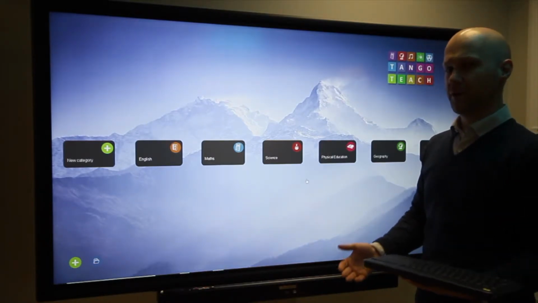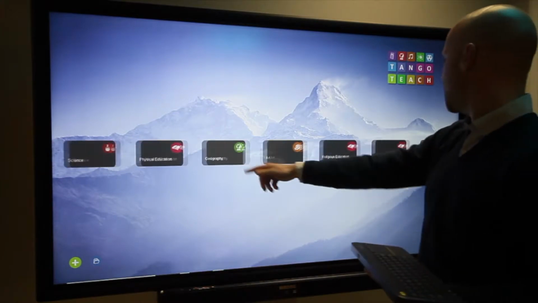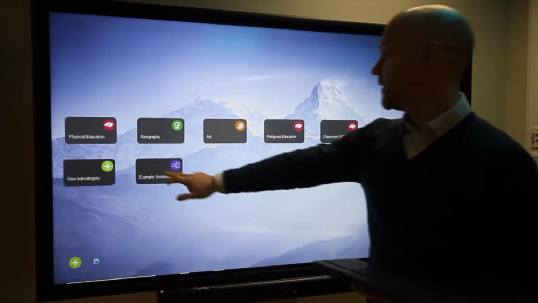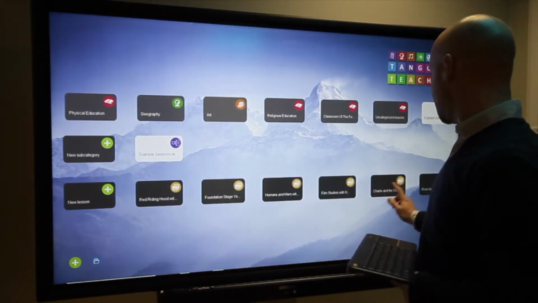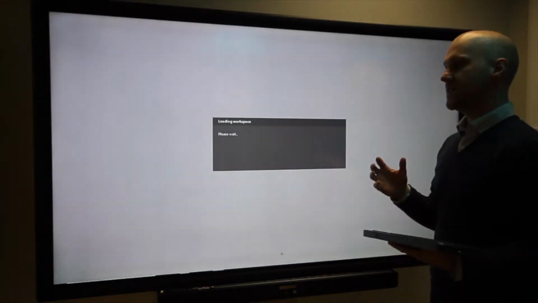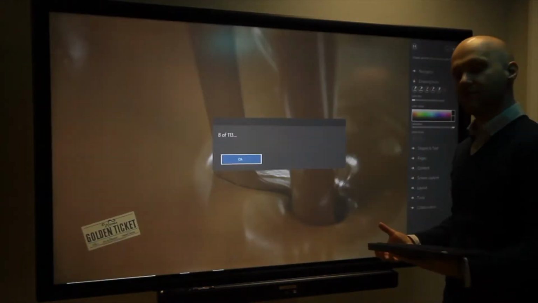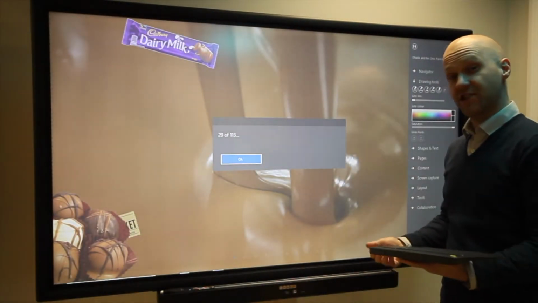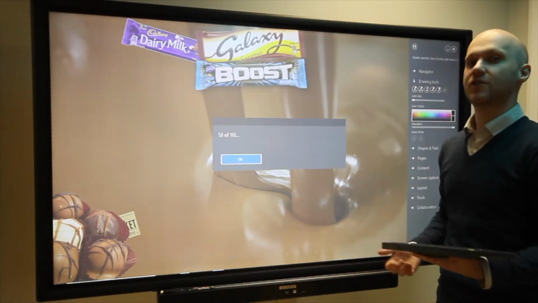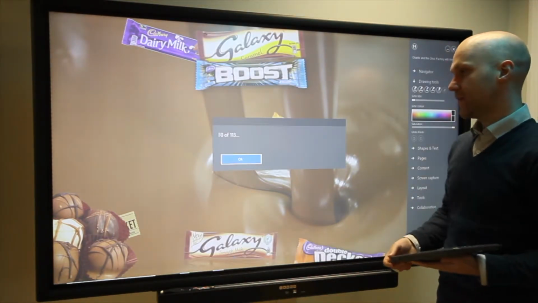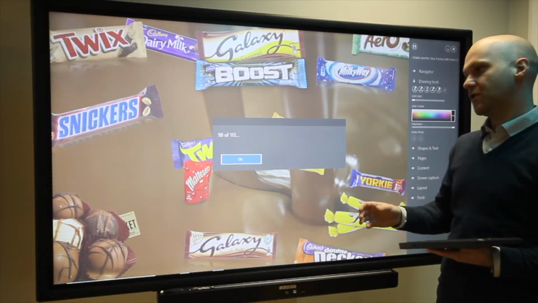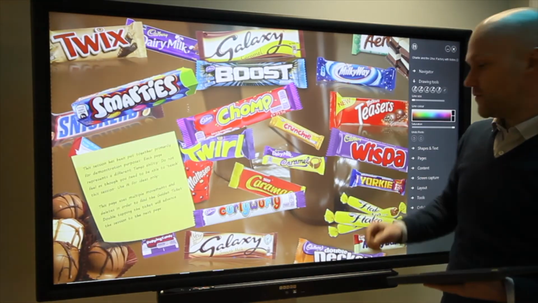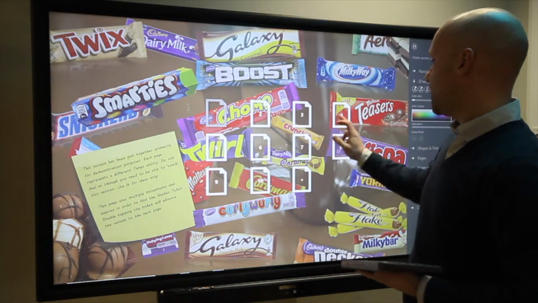It's not very often you might want to do that, but in one case I have a lesson here, for example, with the Charlie and the Chocolate Factory stuff that I've put together, that actually uses not just the kids at the screen moving stuff around, but also potentially you might want the teacher standing at the side and controlling other elements of the screen as well. So once it's loaded up, I'm going to show you a specific page that might do that. It's on page 5 in this case.